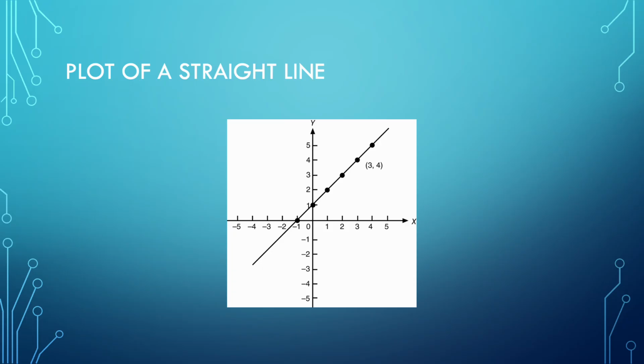Here is a plot of a straight line. This is figure 4.9 in your textbook. As you can see, the line perfectly passes through our data points. That would be the ultimate goal. That line is called a regression line, or a line of best fit. In most data sets, that line will not pass through all of the data points exactly, but we use calculations in order to estimate the line that comes closest to the majority of the data points.